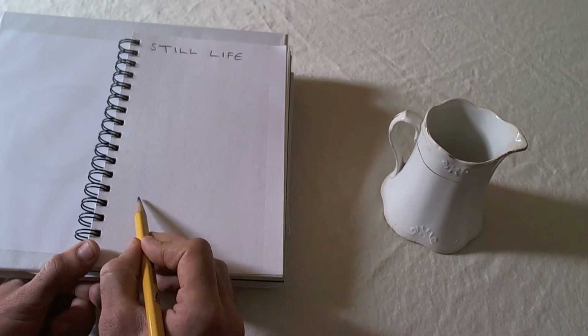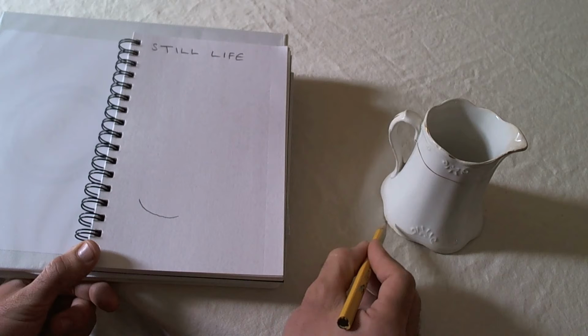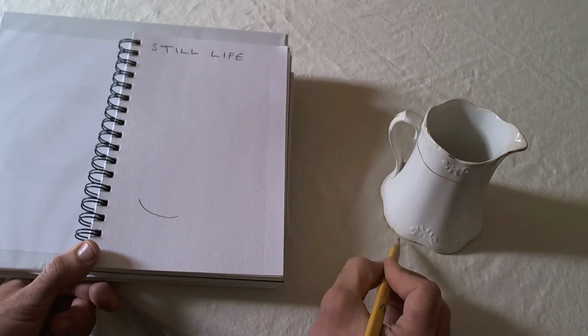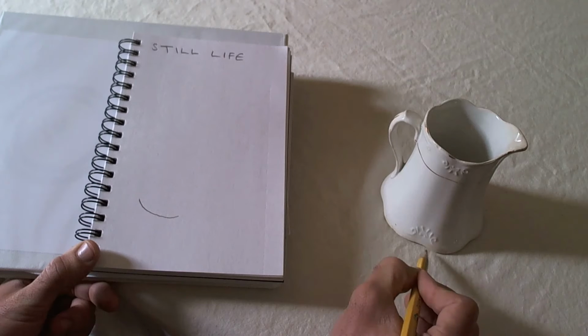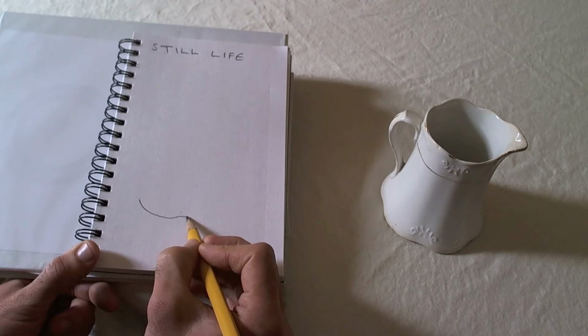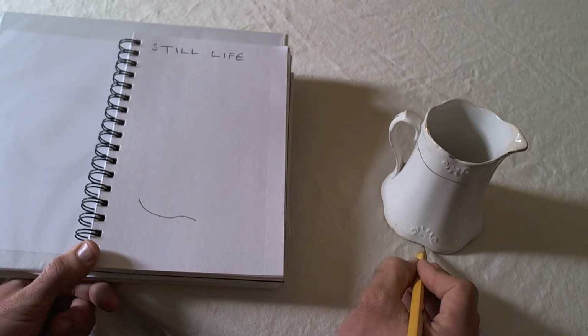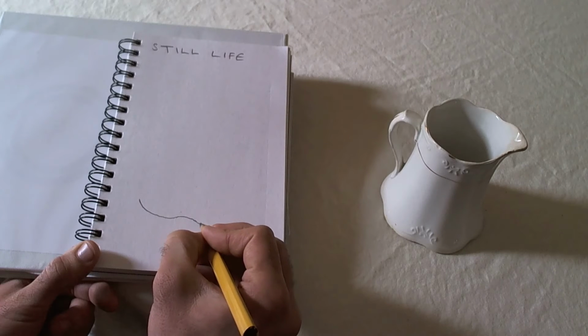Now I'm going to come over here and I'm going to draw just that line. Now I'm going to keep working my way along. So I'm, like I said, breaking off a piece in my mind and then building it back on the paper. So I'm going to this next part. I'll do this inside curve. Just a little bit, and then I'm going a little further, getting that piece.